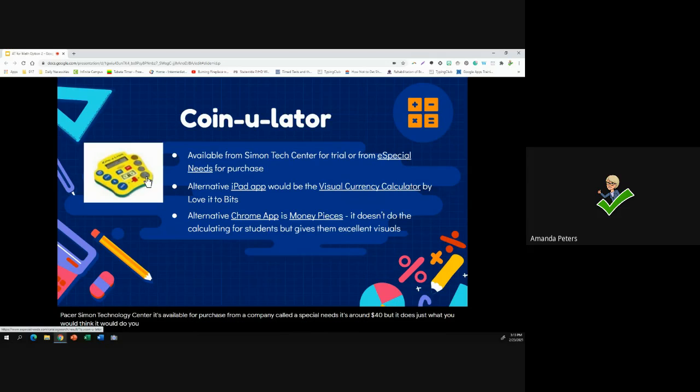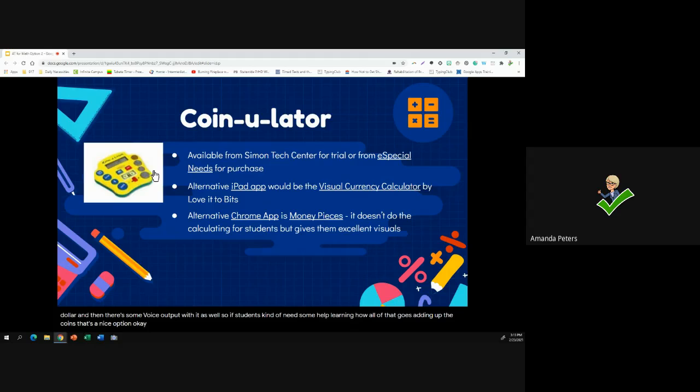You press a quarter, it's going to add 25 cents. You press a dime, it's going to add 10 cents. You press the dollar, it'll add a dollar. And then there's some voice output with it as well. So if students kind of need some help learning how all of that goes, adding up the coins, that's a nice option.